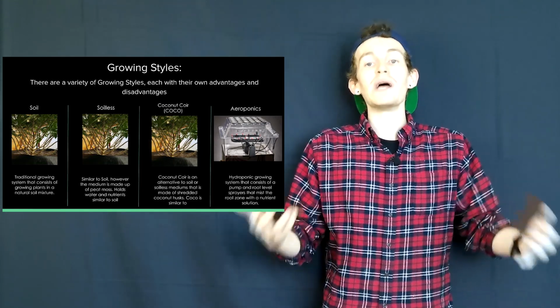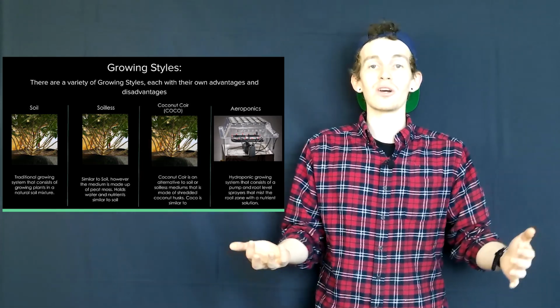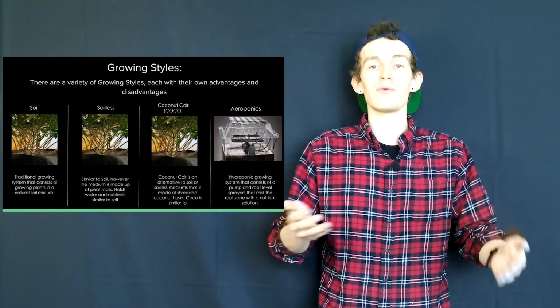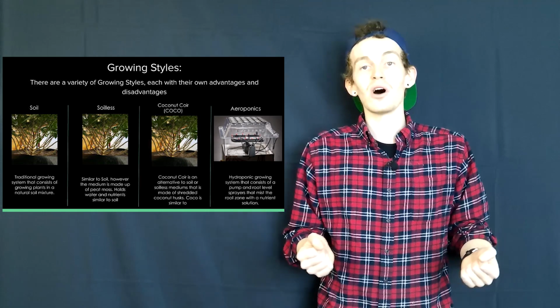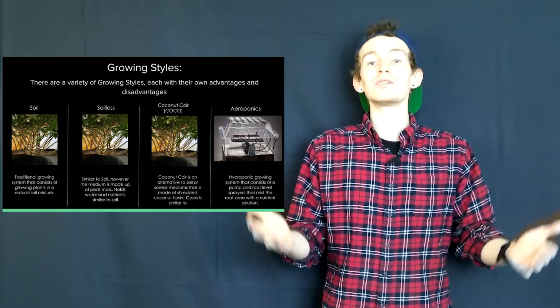So, those are going to be the basics of growing styles. As you can probably understand, there's a lot more detail that can go into these. However, each of these is going to have levels of intricacy that you'll learn as you play with them. And it's all about trying different styles and understanding which is best for you. So, think about the way you want to grow, how much time you have to spend with your plants, and make a decision from there.